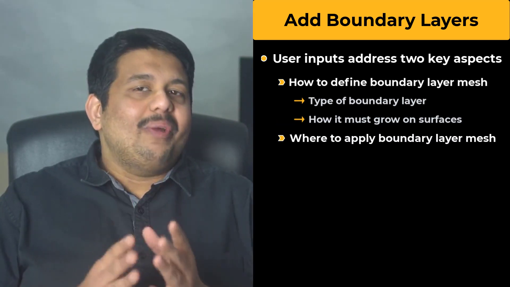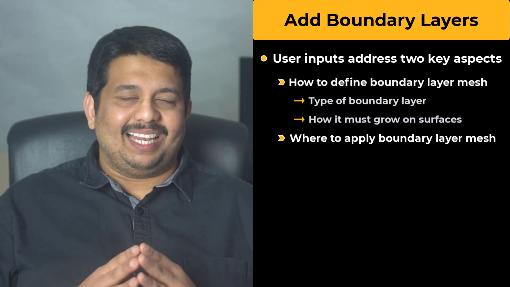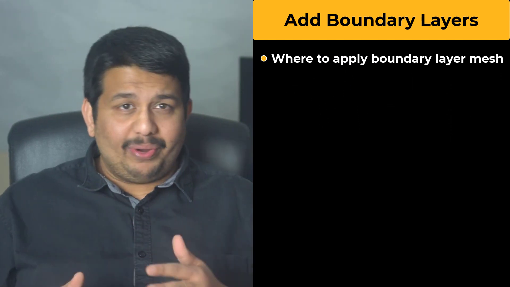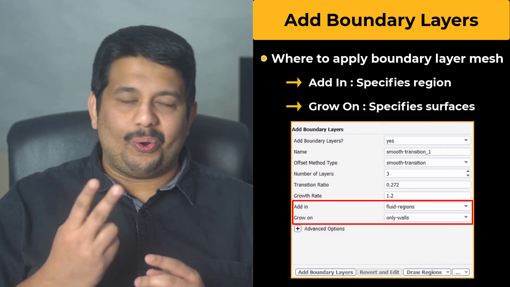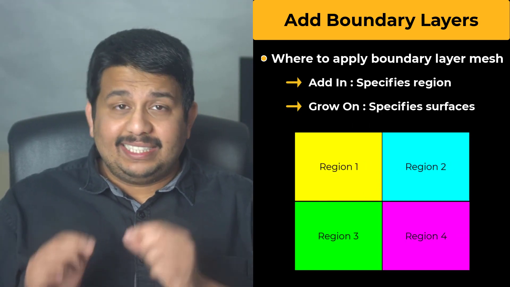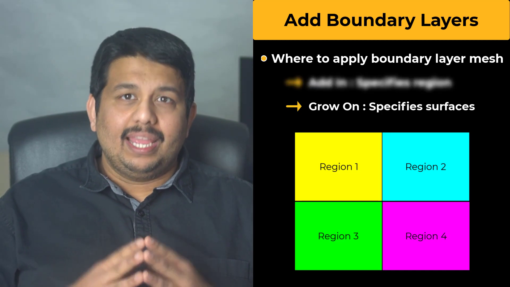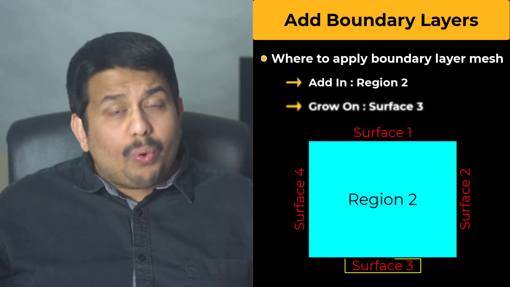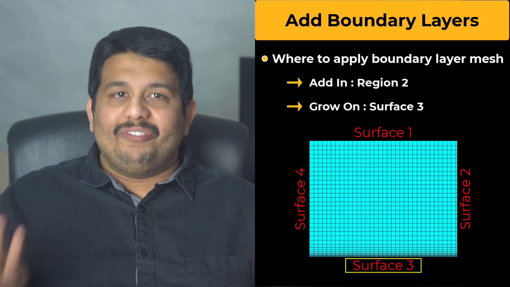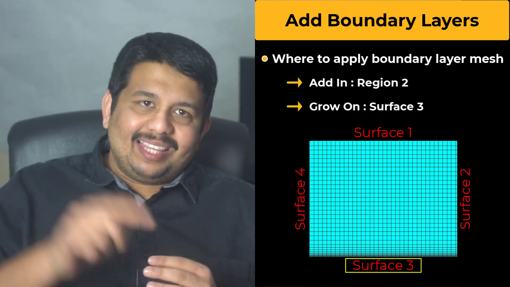The second is where to apply the boundary layers, which is the focus of this lesson. To define the locations of boundary layer mesh generation, two user inputs are required: Add In and Grow On. The Add In option specifies the region or volumetric zone of the CFD model in which you would like to add the boundary layers. Once the region has been selected, the Grow On option is used to specify the surfaces on which the boundary layers need to be added within the selected region. Through the various options available for these two inputs, the Watertight workflow provides great flexibility for the user to specify where boundary layer mesh is added in the computational model.